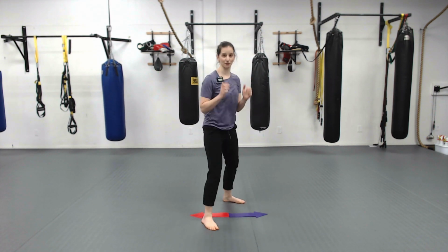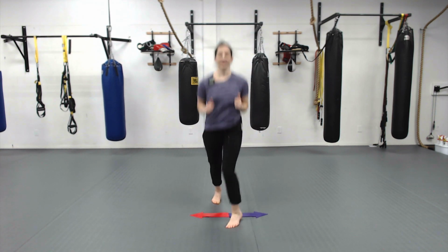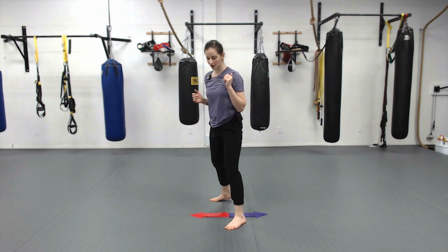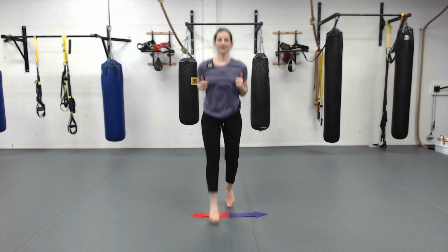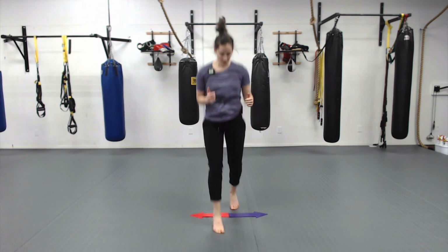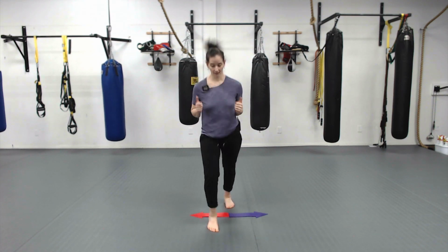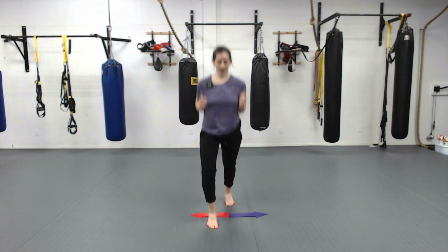7, 8, 9, 10. I'm going to switch to the other foot. And duck. Well done, guys. At your pace. Okay, whatever pace you want to work at, try and make sure your opposite foot is forward every time. So do your 10, switch your feet, and then duck. Good. Nice slow squat. Chest is high. Moving those feet nice and quick for those switches. And duck. Whenever I say duck, I want you to duck.